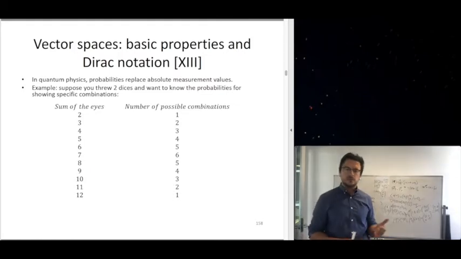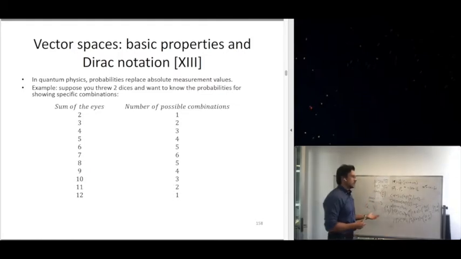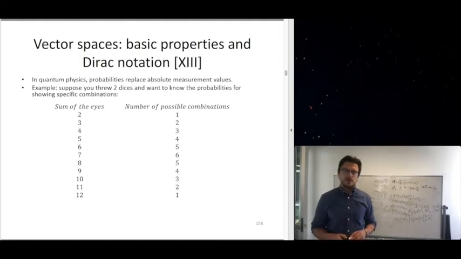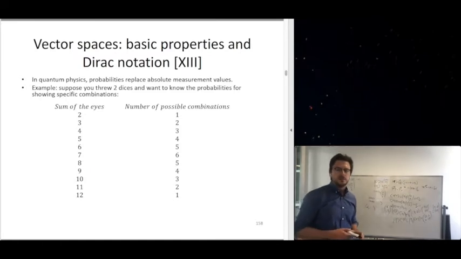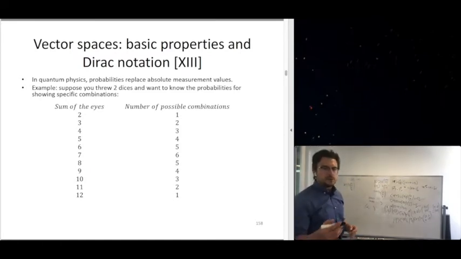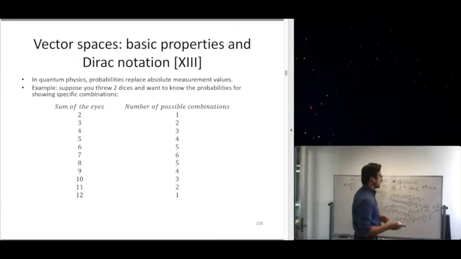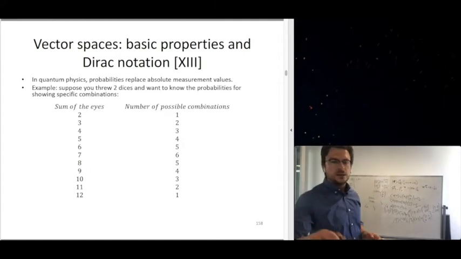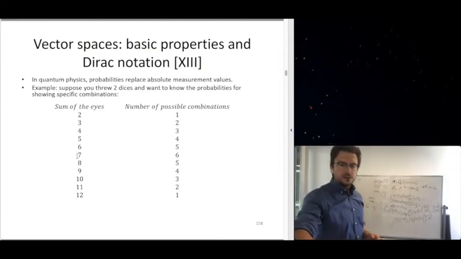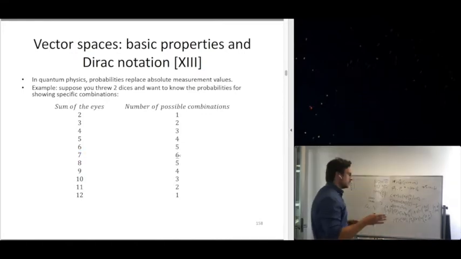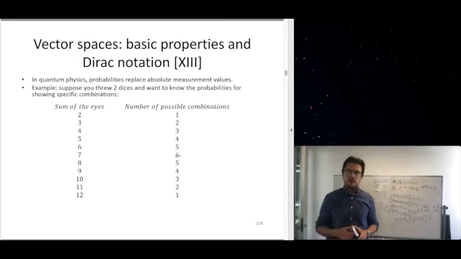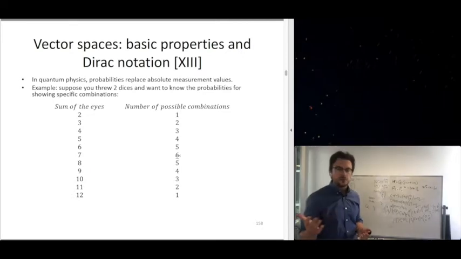So for the possible outcomes, you don't see one here, because if you have two dice, the smallest number you can get is 2. So you have the sum of the eyes, 2 to 12 here. Then we look at how often we can get each of these results with different combinations, if we look at each die independently. The highest one, if we look at 7 here, is 7. There are the most combinations of dice that give me 7 when I throw them. So this is the most likely outcome when I throw the dice, right?